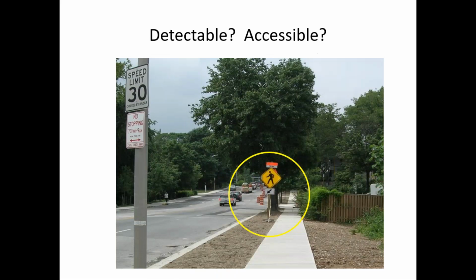Here are some examples we might look at. Actually here, this sidewalk on the right side of the slide, beyond this sign, was actually closed for much of the summer while the sidewalk was being rebuilt. Actually now, you can see the sidewalk work has been completed and the sidewalk is reopened. So really there's no need for that detour signage. But anyway, my question is, is this a detectable work area? Is this sidewalk work zone an accessible sidewalk work zone?